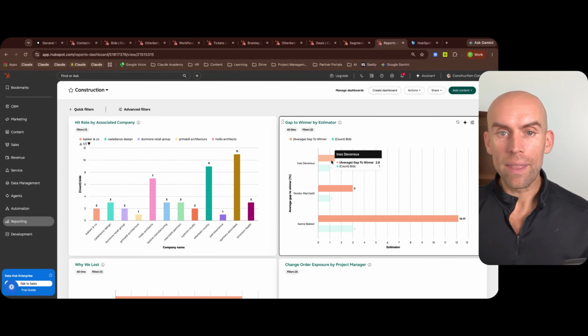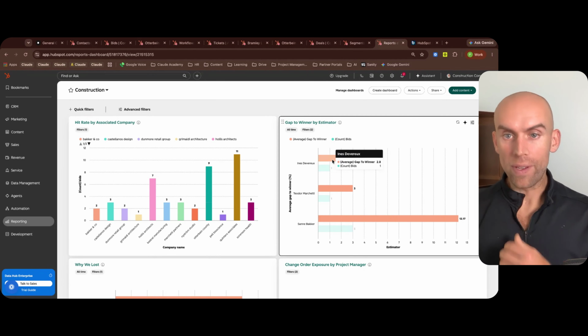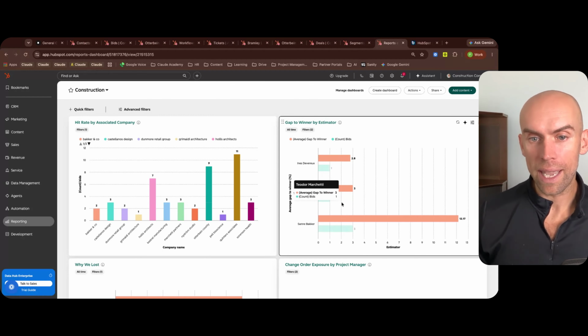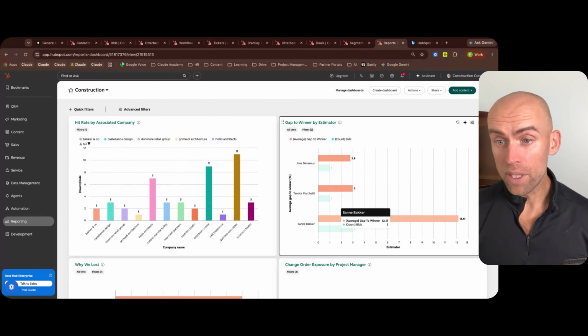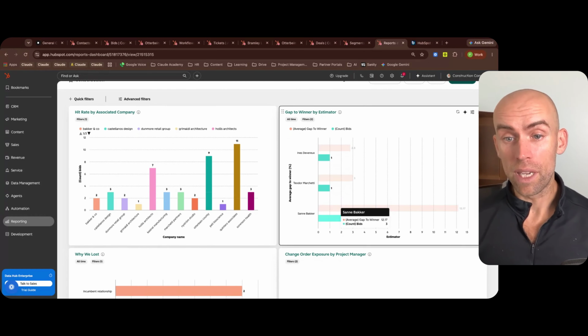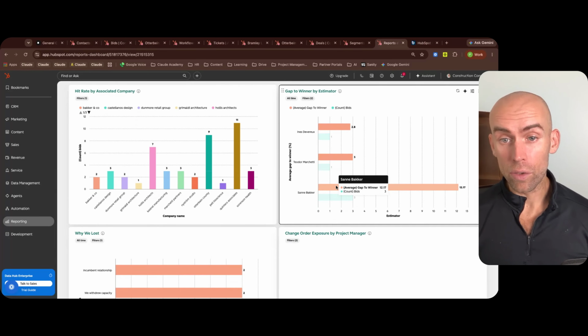Then we've got the gap to winner by estimator. Okay. So we're missing a 2.8% gap here. Sand Baker is giving a 12.17% overestimation. Okay. So that means that they're increasing your margin.